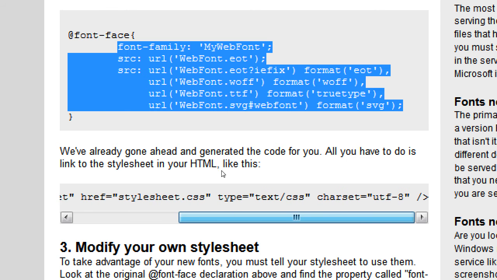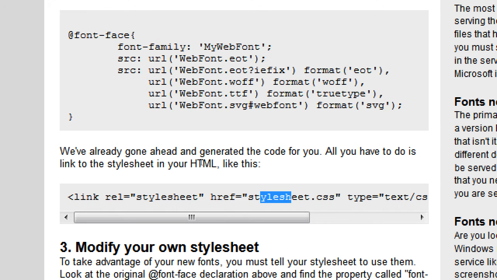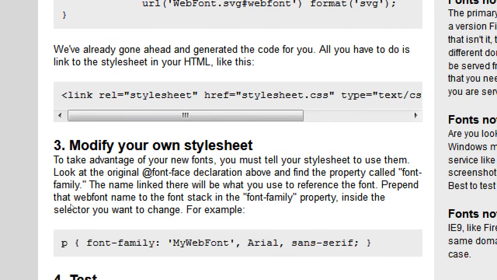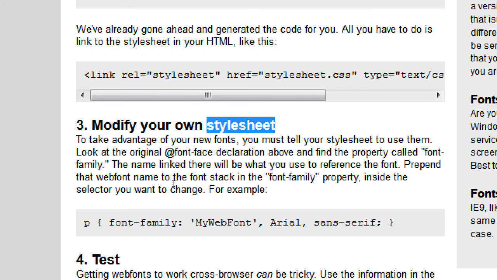We might simply just point it to a style sheet file. We'll see what our zip file gave us. And then we need to add this to our own CSS file. We'll still most likely use our codica.external.css. After we've activated the use of the font, then we can apply it to our elements. Here the example is on our p tags, the font family will be my web font. We're going to do that with H1, H2, etc. Then you test it.